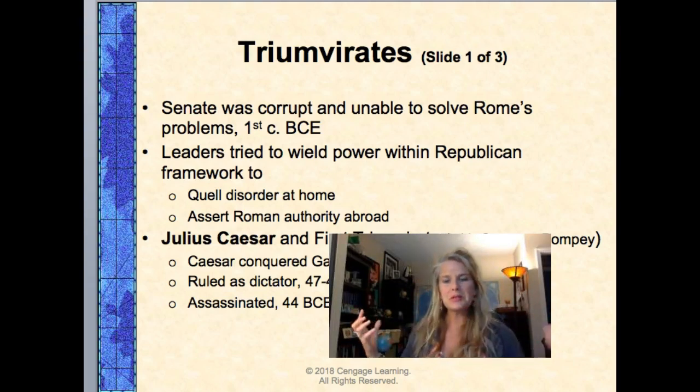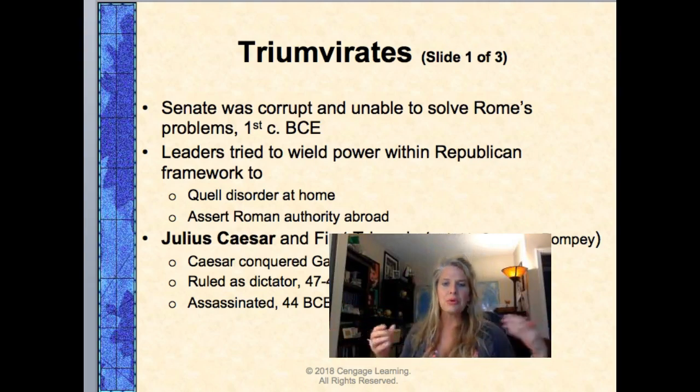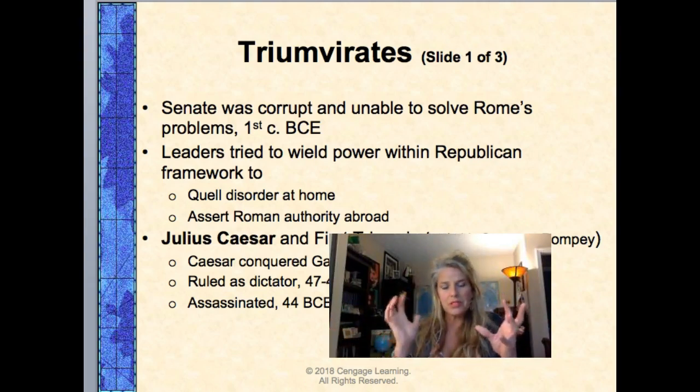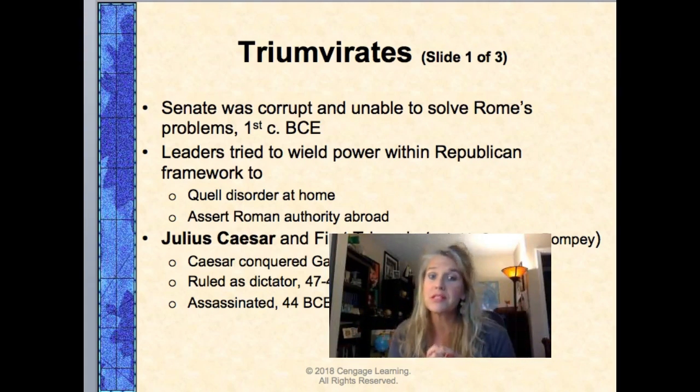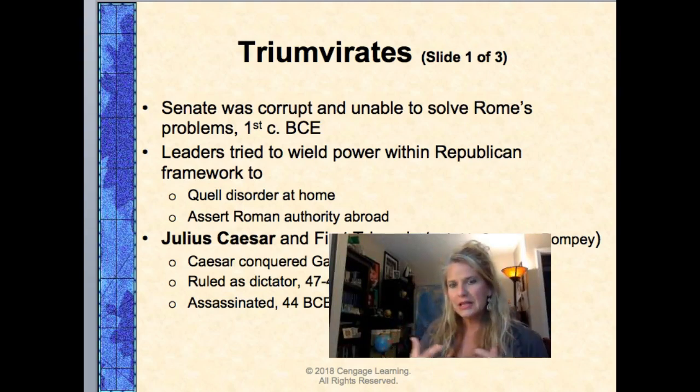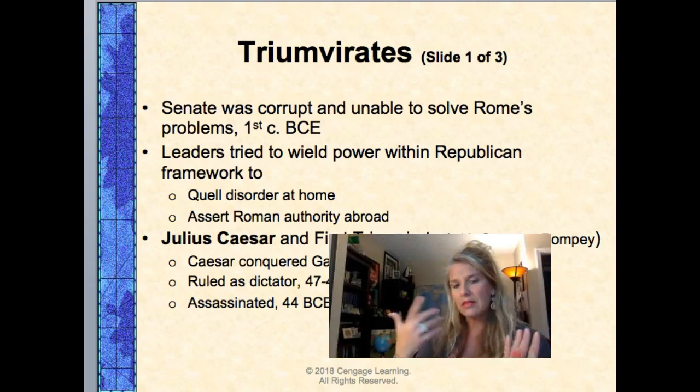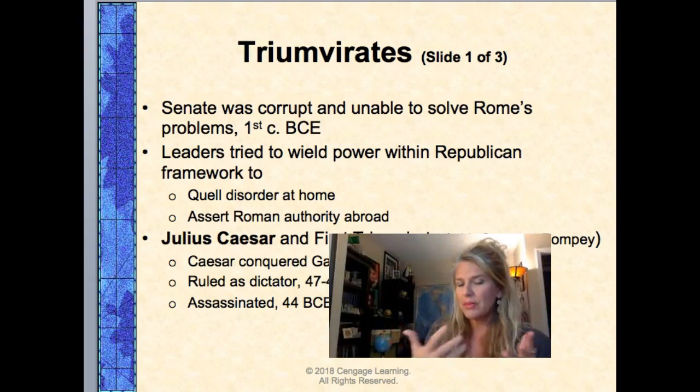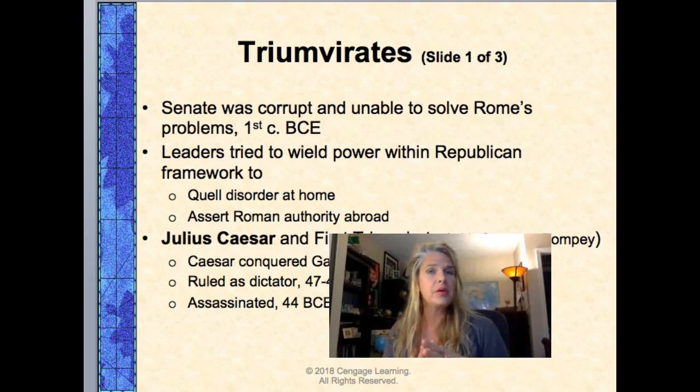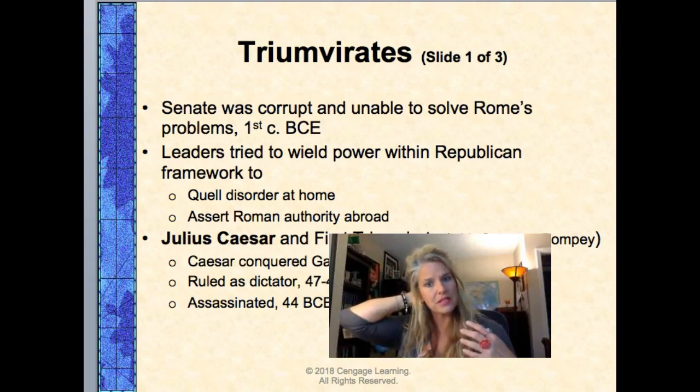But Julius Caesar supposedly met her rolled up in a rug because there was a civil war between Ptolemy and Cleopatra. They were brother and sister, and they were also married. And they were fighting over the throne. So supposedly she was brought in a rug as a gift. And when he unrolled the rug, he saw her, met her, fell in love with her or something. And they began a relationship even though Julius Caesar had a wife in Rome. So they had a baby together, Julius Caesar and Cleopatra, and his name was Caesarion.